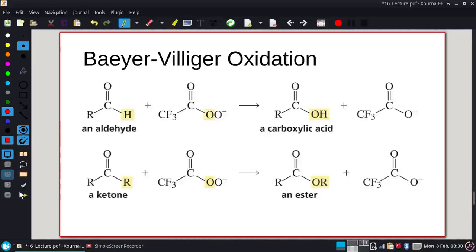All right. Another one of these is a means of turning an aldehyde or a ketone into carboxylic acid derivatives. Aldehydes will get turned into carboxylic acids. Ketones will get turned into esters. It's very specifically the CF3, that's not a typo, trifluoroacetic acid that's had an extra O, so it's a peroxy acid. But this peroxy acid with those fluorines in there actually basically shoves an O in there.